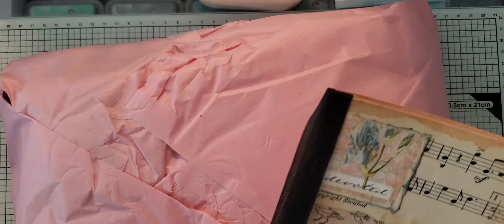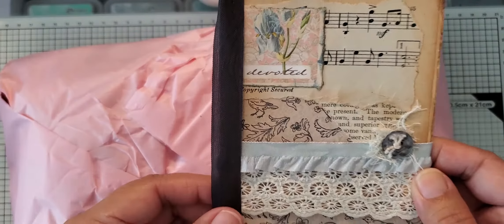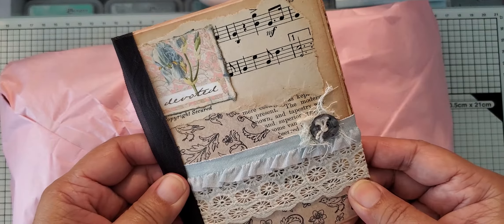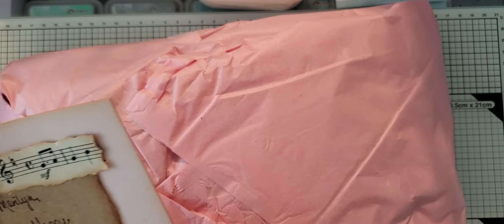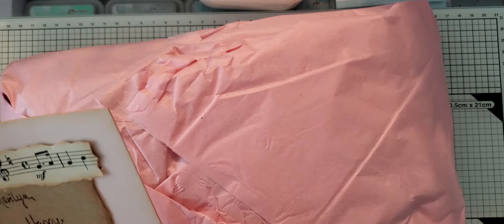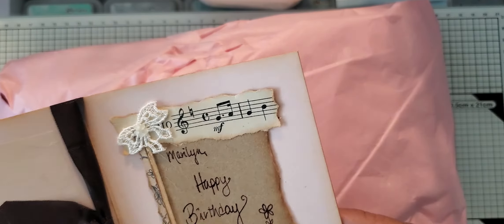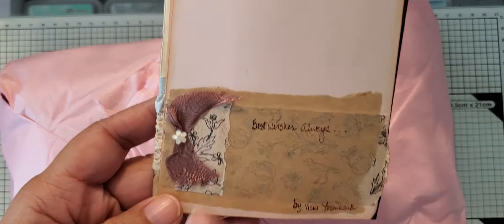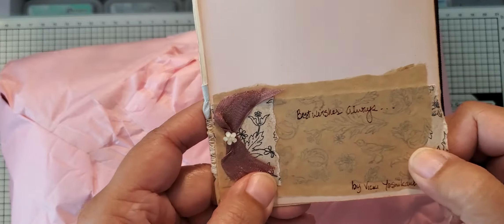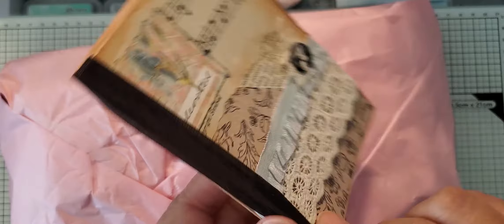Look at this card — this is so pretty. She likes piecing papers together. Let me look at the message here. Thank you. This is for my birthday. Here is the inside of the card — she's got a little message, so cute. And then here's the back. I love these little flowers. I think these were from Michael's or maybe Hobby Lobby — I know they had these little tiny flowers. Love those. Thank you, Vicki.